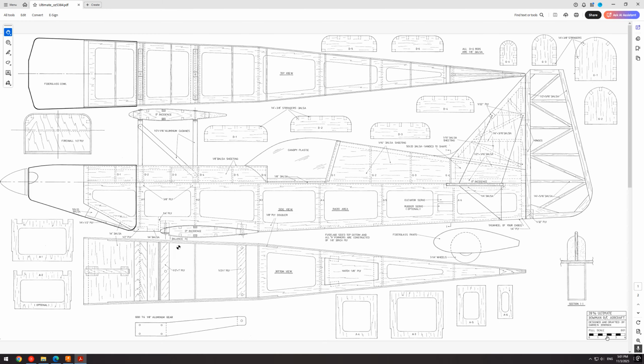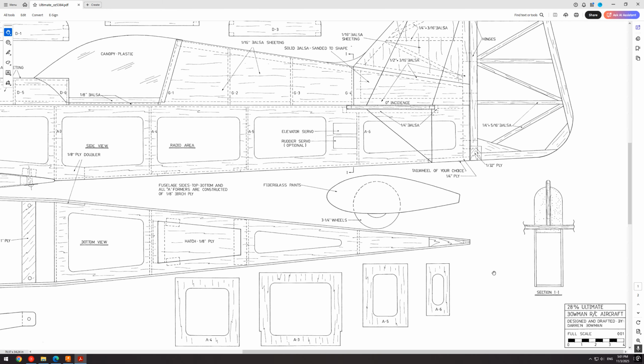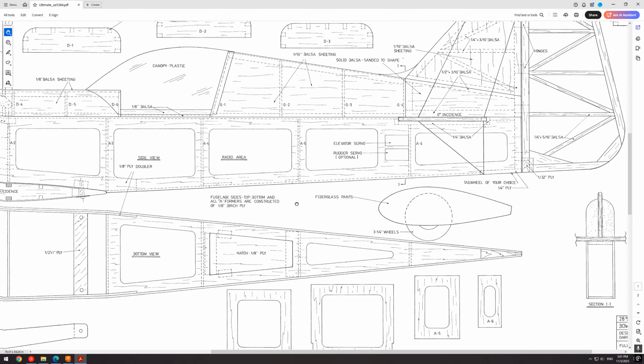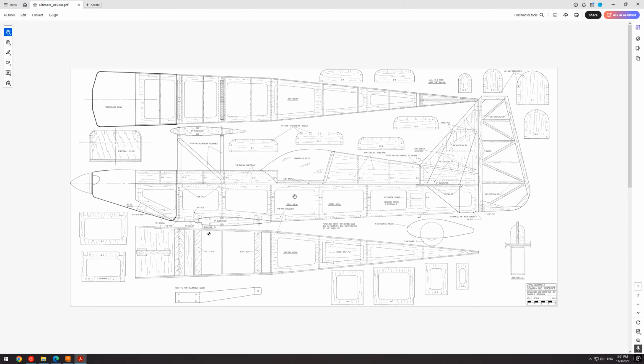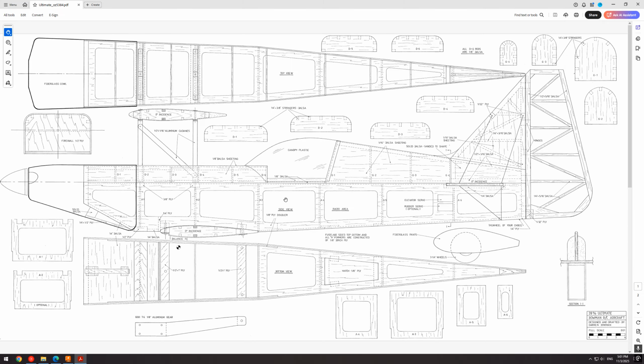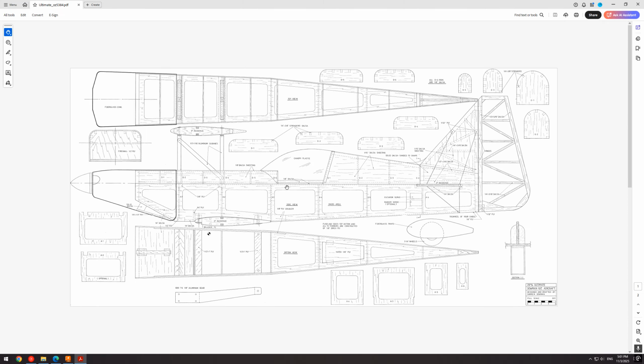What's great about this plan is it does have a scale in the bottom right. So we know that this section here should be 4 inches, which is going to help us scale it very easily once we get it into the Fusion environment. Now, getting it into Fusion is not as straightforward as it might seem. You can't just import a PDF into Fusion. You have to convert this into a JPEG or other image file.